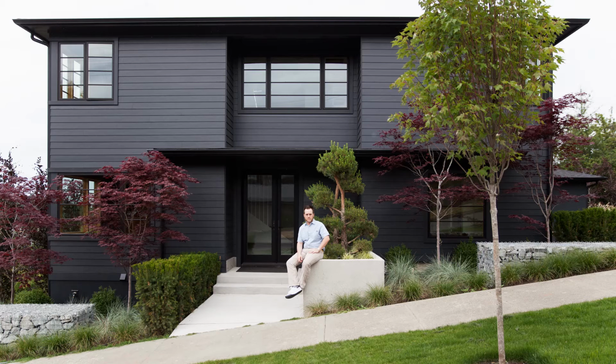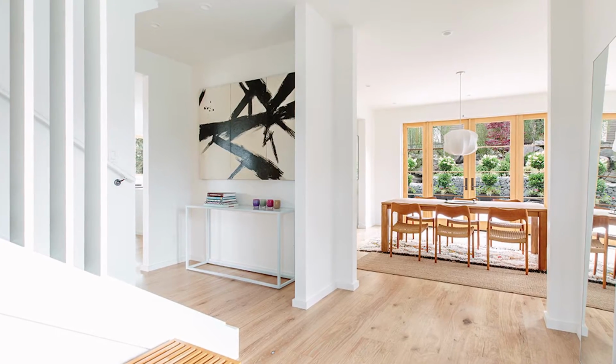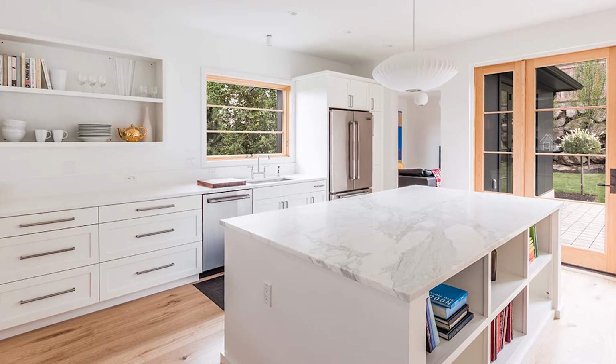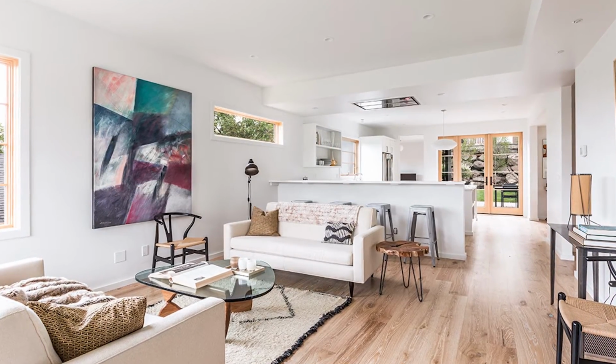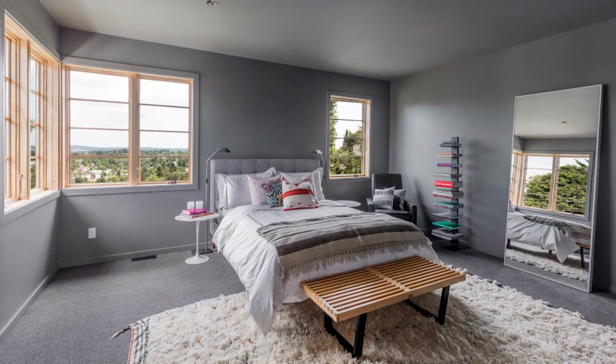So, Dustin, you are perched right in front of a house. A beautiful house in Madrona, in fact. What are you doing there? Well, there are these lovely clients of ours named Anne Willoughby Nelson and her husband Ethan Nelson. And they built this home from the ground up, and they asked me to stage it for them. So you've asked me to take everyone on a tour of that little project, which was actually, as you can see, pretty big. Yeah, big, that's beautiful, a big house right there.